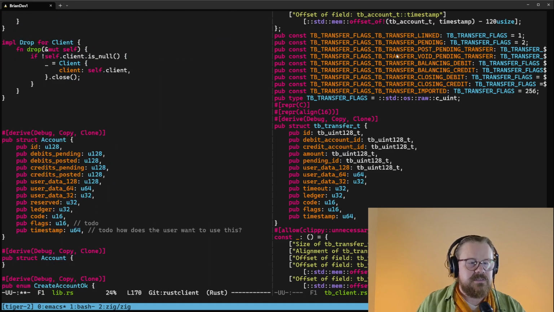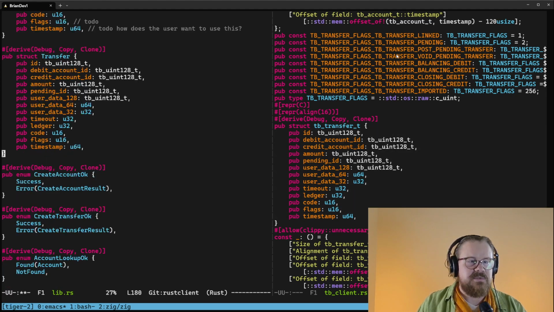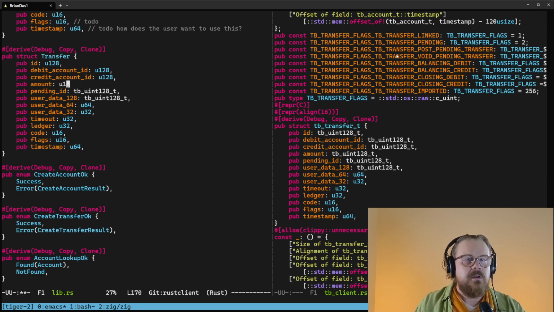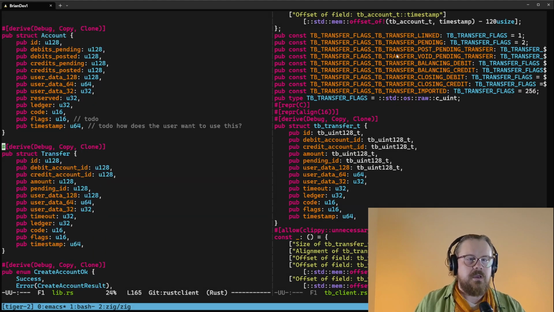All right, so our transfer type, let's go ahead, and this is called transfer, not account. And we can just copy these fields and mess with the types just slightly. You can see the bindings for C call this ugly type, but we can just call it a U128 because they're the same thing. And this will look like Rust in the documentation, not like an amalgamation of Rust and C. And then I think debug, copy, clone are okay. And in the Rust code, we don't care about the representation. We want Rust representation. So this all looks okay.